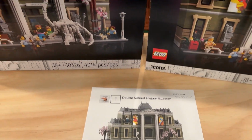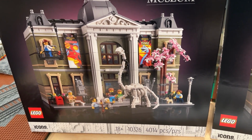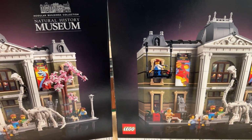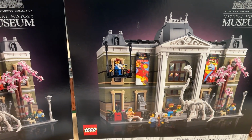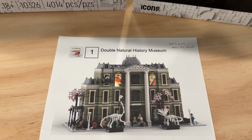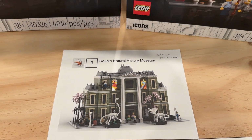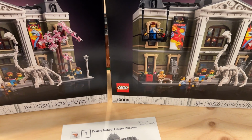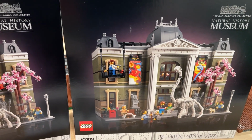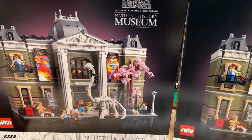The original version of the museum comes with 4,014 pieces. So with two copies of the set, that is 8,028. Of those parts, this museum uses 6,664. So really high part usage out of the existing parts in these two sets, and there are no additional parts required to build the museum as it's laid out in the instructions.